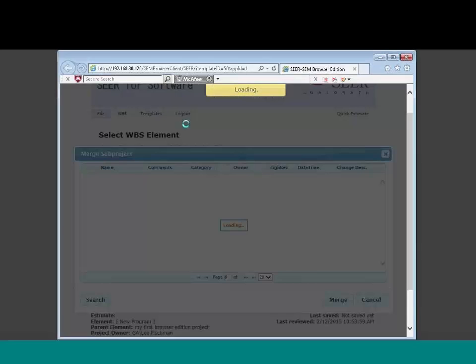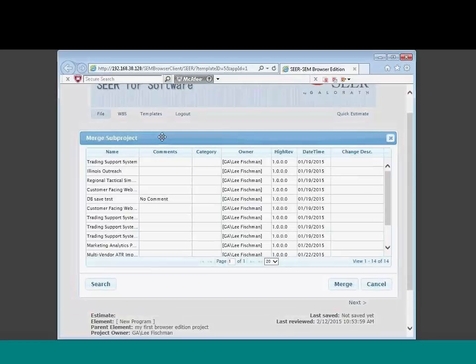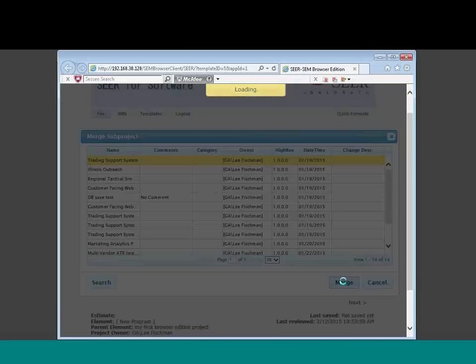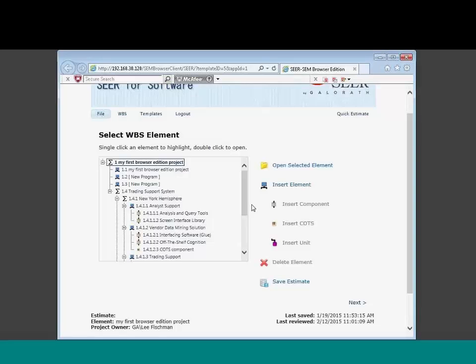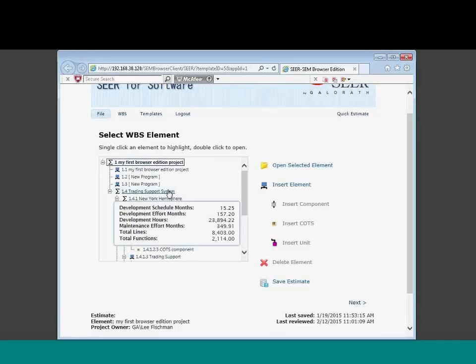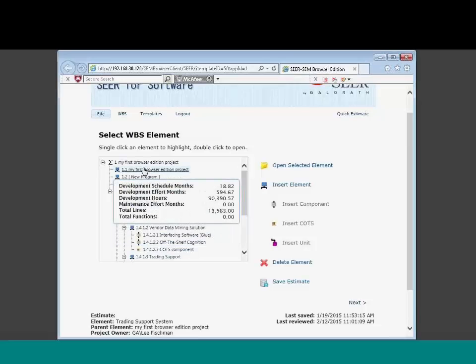For example, click Merge, and I add Trading Support System, hit Merge, and this project is going to be incorporated into my current project. Once the project is loaded, you can see Trading Support System merged into the current project wherever I specified.